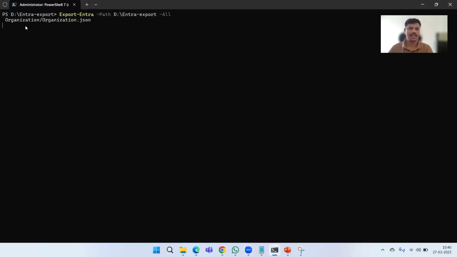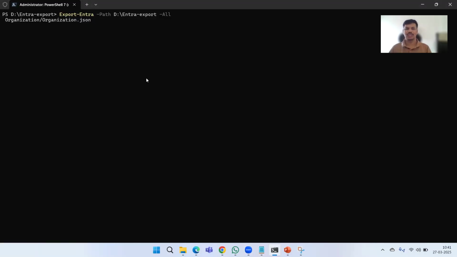It says organization and organization.json. Now it is trying to gather all the details and then it's going to try exporting everything, right? So let's see how much time it takes and then we should be able to get the details.